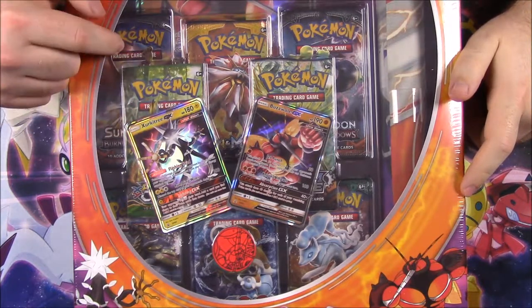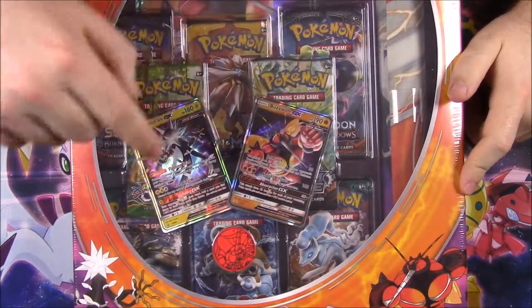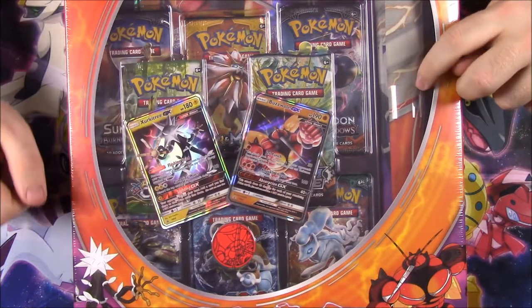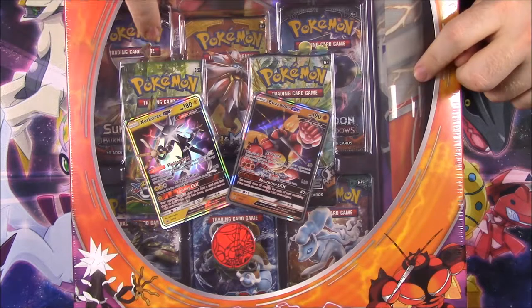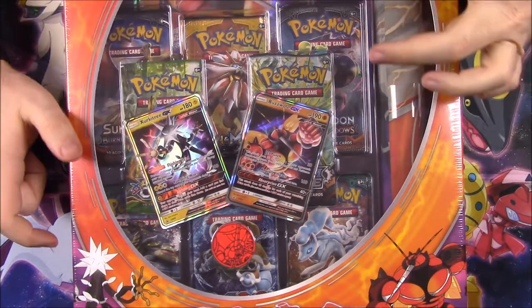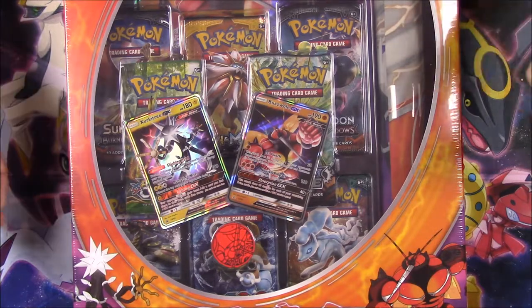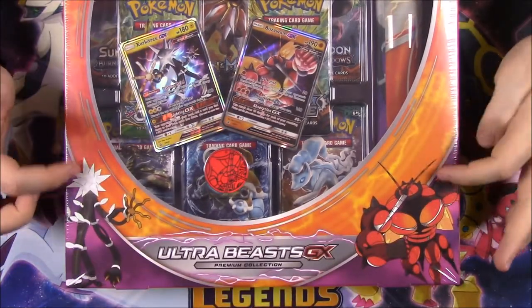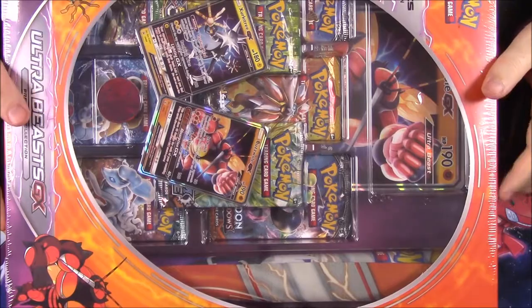Then it looks like we got possibly 8 booster packs all in here to go along with it. We got a Buzzwole coin, and then an oversized Buzzwole. I don't know if there's one for each of them or not. And then we get a new playmat over here on the side with, I assume, both of these on it together. Probably something that looks about like this area down here, because by the colors that looks like what it is. But let's go ahead and open it and just see what we get in here.